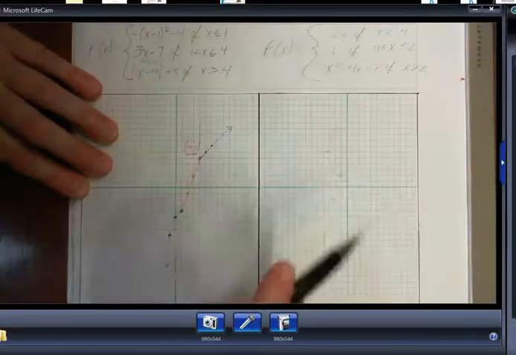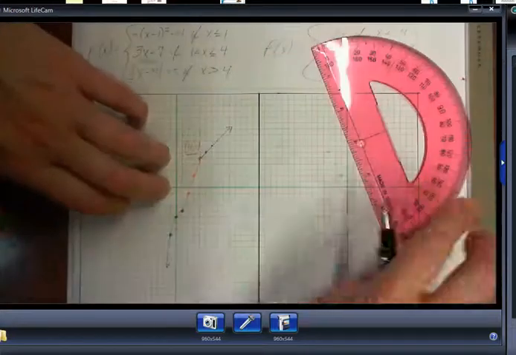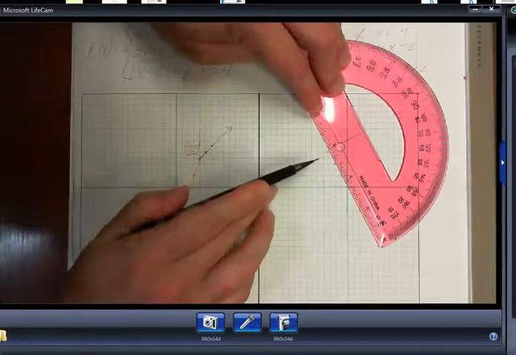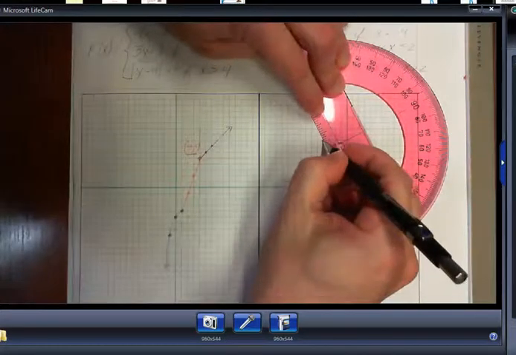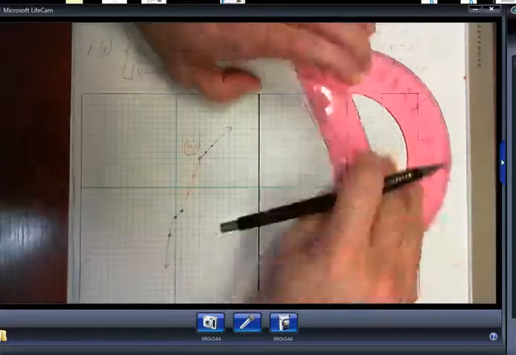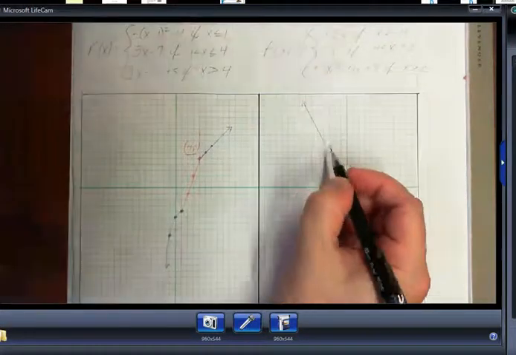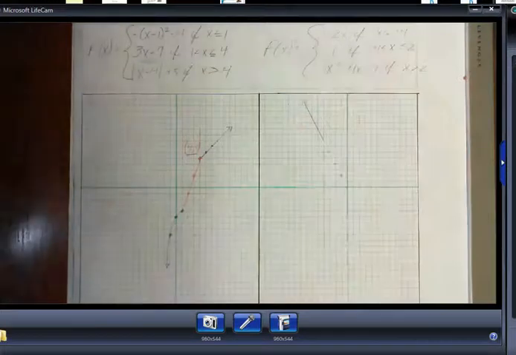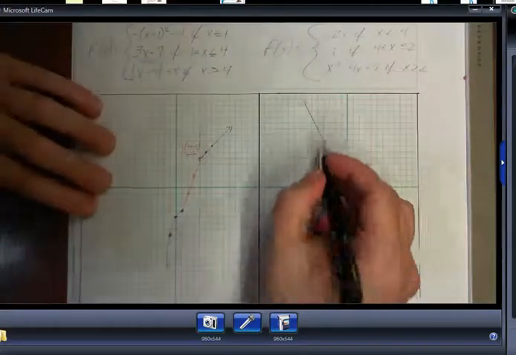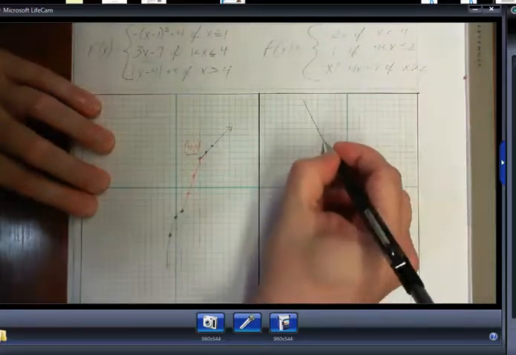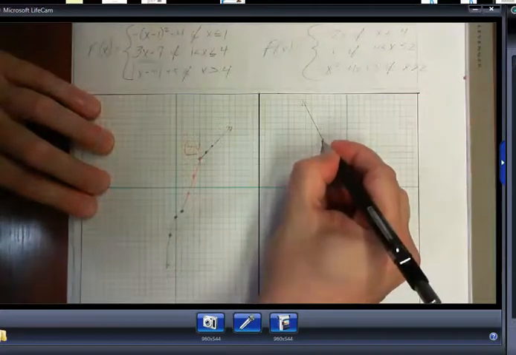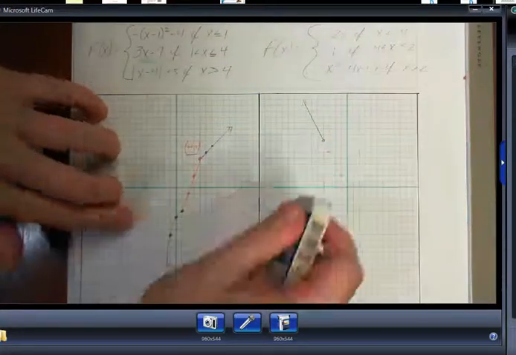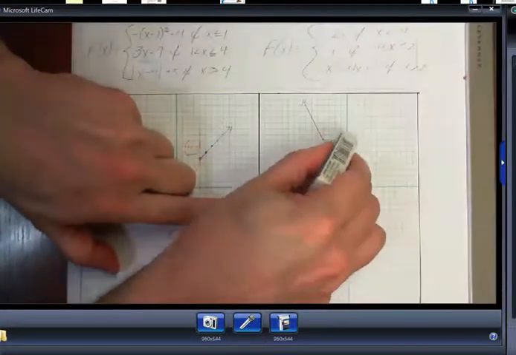So I've got some points plotted out here. And keep in mind, I'm only going to graph the line on the other side of this border. All right, so just like that. All right, I'll put a little arrow at the top. Now, it's x is less than -4. So this value of -4 is actually not a part of this particular linear function. So I'm going to put a nice open circle there. I'm going to erase these other points that I plotted in.